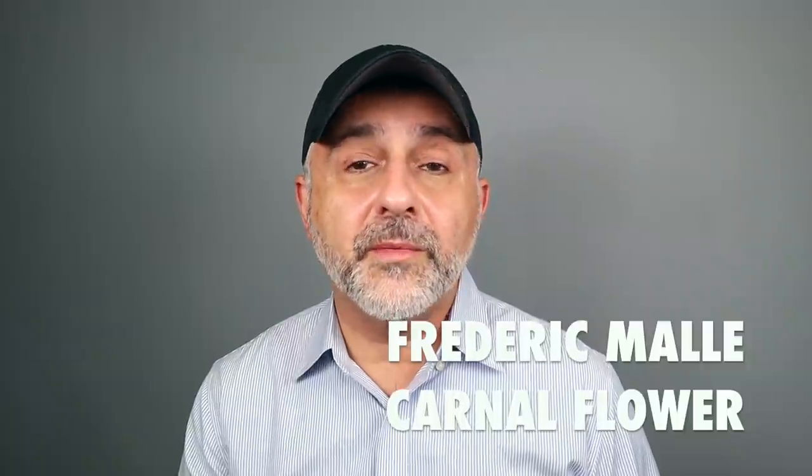At number 31 we're going with tuberose. Tuberose is a great floral fragrance experience — florals didn't make this list a lot; they'll probably be on a separate list. But tuberose did make it. Carnal Flower is definitely worth mentioning — probably one of the better fragrances featuring tuberose. It has coconut and a green camphoric eucalyptus note. The contrast of coconut, eucalyptus, and tuberose really works, giving it a green vibe — a more green tuberose experience.